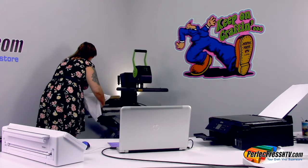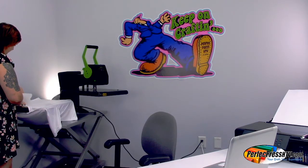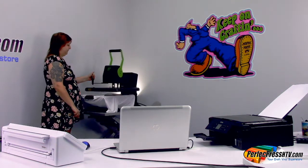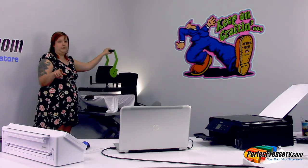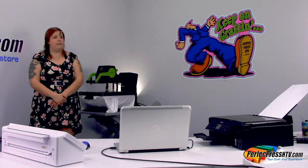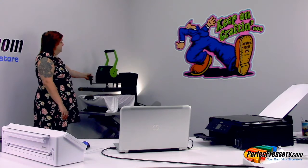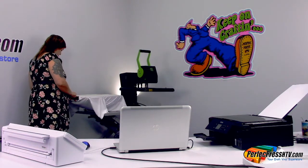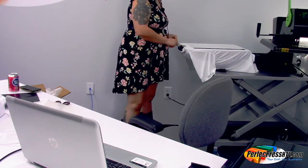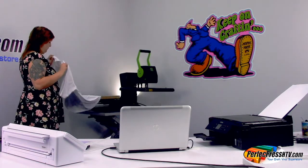There we go. So remember everyone, with sublimation, it is 400 degrees for 60 seconds. It smells delicious. Here we go. Sublimated shirt.